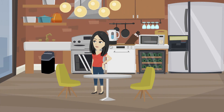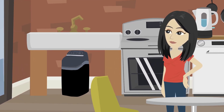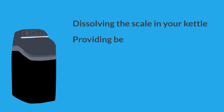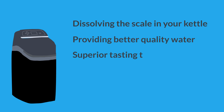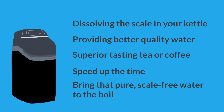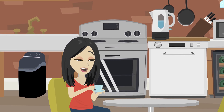And finally, soft water won't just prevent this build up of limescale altogether — it also has the added benefit of actually dissolving the scale in your kettle, providing better quality water and superior tasting tea or coffee. Plus, it will speed up the time it takes to bring that pure, scale-free water to the boil. So you get to enjoy great tasting tea or coffee that much sooner.